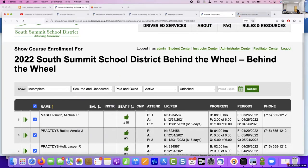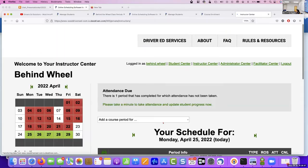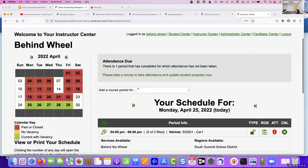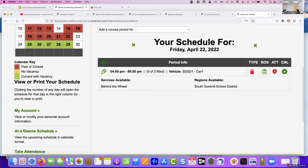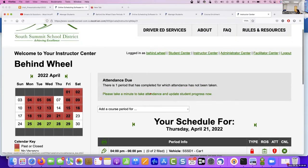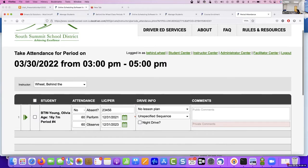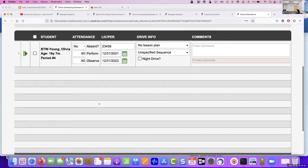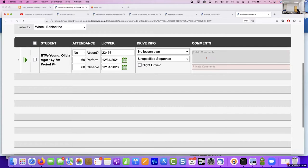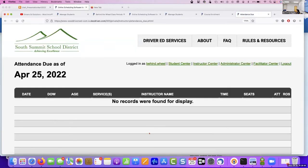I'm going to go to the Manage Courses page and look at the instructor. When we look at this particular instructor, he'll be able to take attendance. All he has to do is go to his day. The system will always pull the period he hasn't taken attendance for right to the top, so he doesn't have to search. Taking attendance is simply: was the student absent? Should they be credited for 60 minutes observation and 60 minutes performance? Just hit save changes. You can put public comments for parents and private comments for anything unique that happened during that drive. Once you hit update, that student is given credit for 60 and 60.